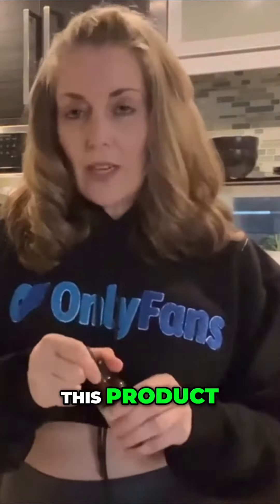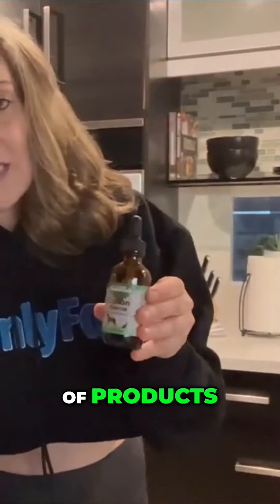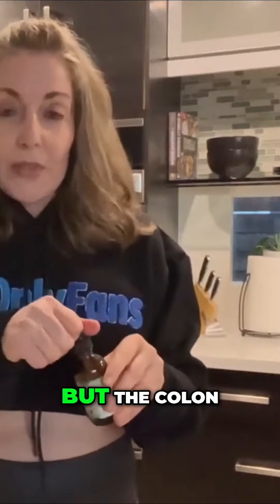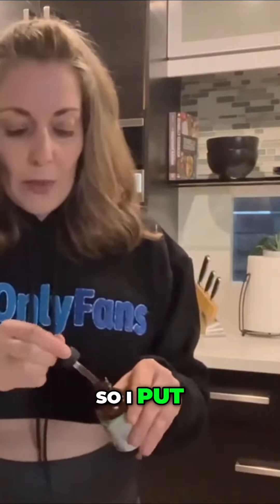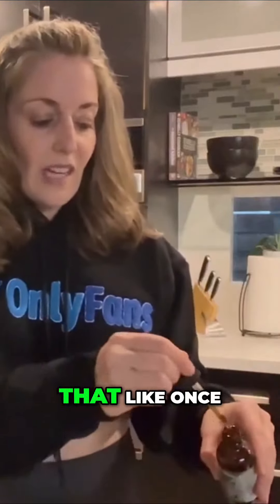We use this product — I love Animal Essentials. It's a line of products that they have. We've done the liver one. When she was younger, before her spay, she had a lot of frequent urination, so the urine one has been great. But the colon one is really great if you see any loose stool, and also just for colon maintenance. I put the dose for her in her food once or twice a day. We also travel with this.